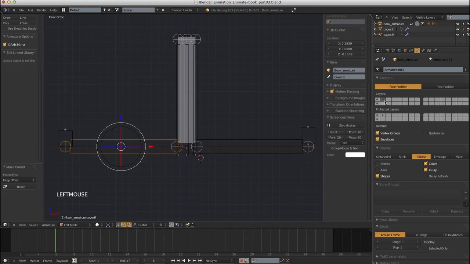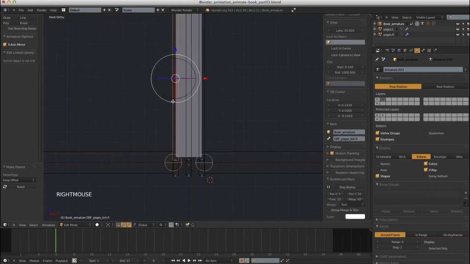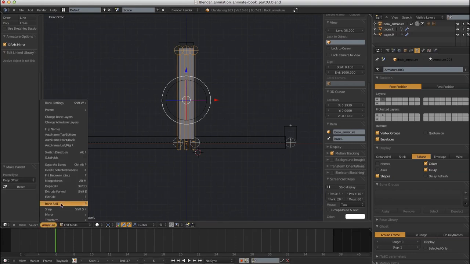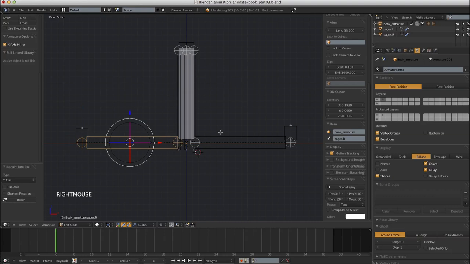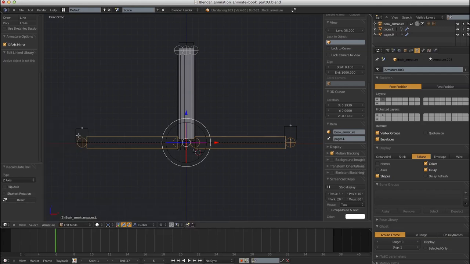I'm just gonna select this layer here, and we're gonna make sure that the roll of the bones are okay. So I'm gonna select all those bones. Don't forget there is 2 on the middle, and the base and the thickness here. And I'm gonna go to armature, bone roll, recalculate the bone, and it's gonna be y-axis for this one. And then I'm going to select those 2 bones, and we're going to select armature, bone roll, and it's going to be on the z-axis for this one.